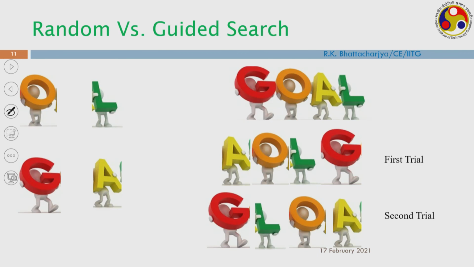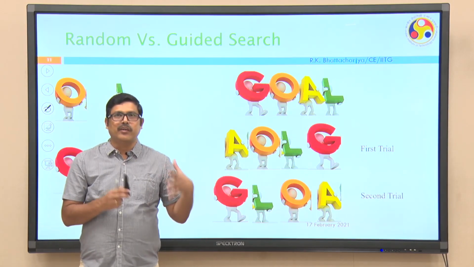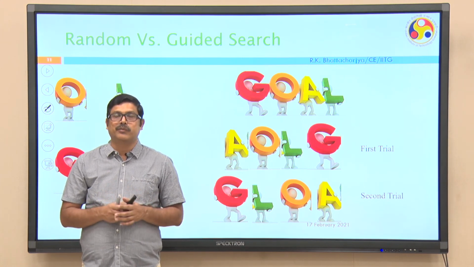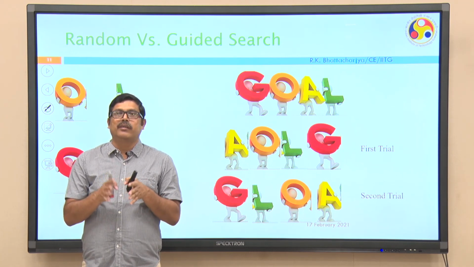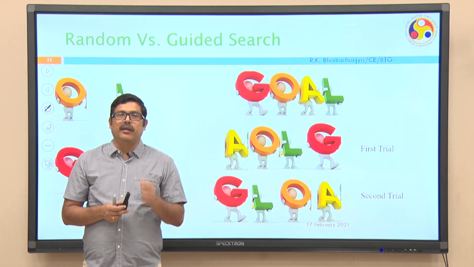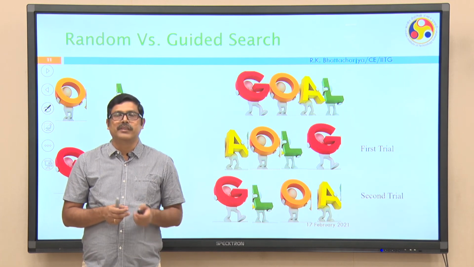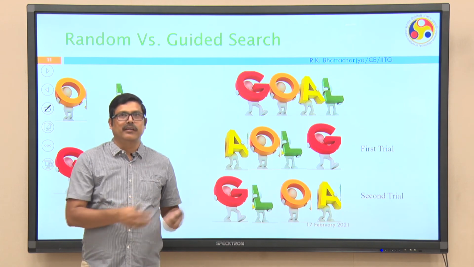So, we have discussed mainly what is random search and what is guided search. Now, the question is, what is the natural evolution process? Is it a random search process or a guided search process? It is not a random search process, because there is interlinking between the trials, between the events. Therefore, this is not a random search, this is a guided search. So, who is guiding basically? I would like to explain that in the next slide.